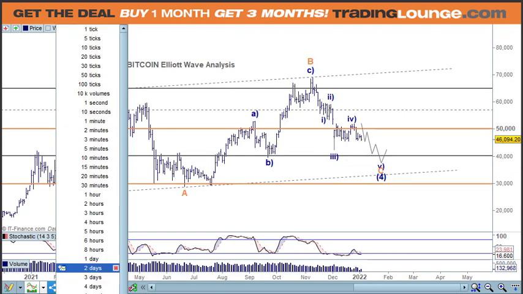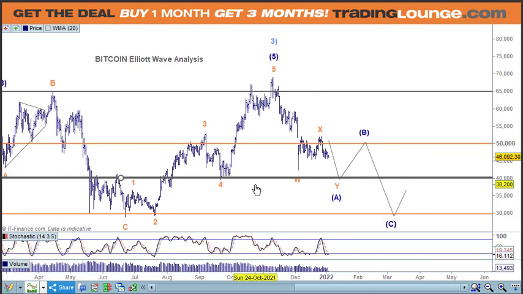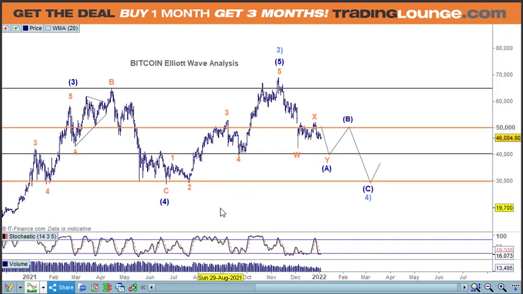Now let's just have a look at some other scenarios. I think it's just good to have a look around and then nail them down. This particular pattern here, I kind of like this one a lot actually, with wave 3 here, an ABC here for wave 4, then 1, 2, 3, 4, 5 here for 5 of third, and then we're coming into the 4th wave here and then going up. So we come deeper down into the 30,000 at this point. And we can start to look at this as a WXY for the A wave, and then the B wave, and then the C wave here. So that's possible. Just the possibility of having this top in play here is really what we're looking at.